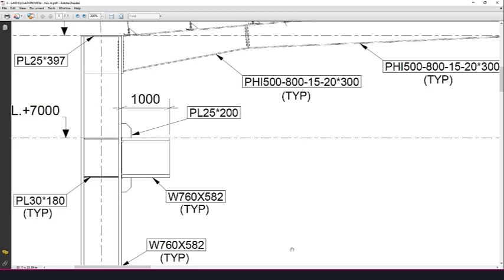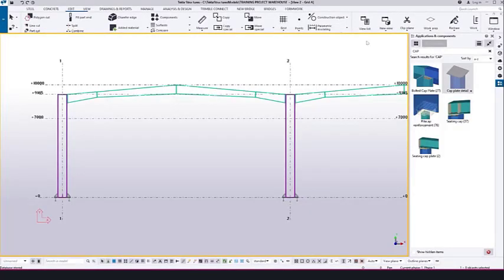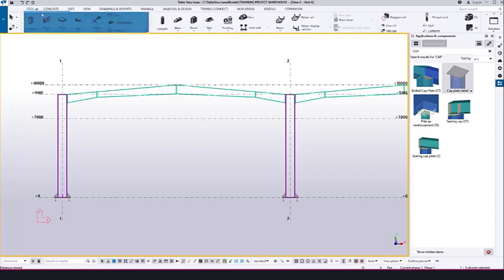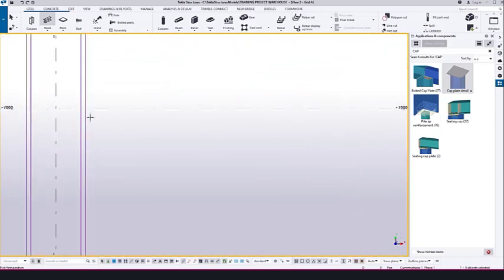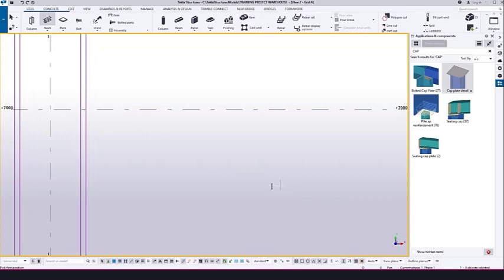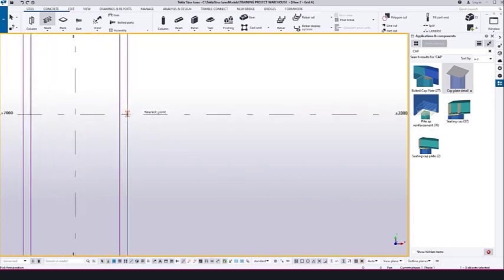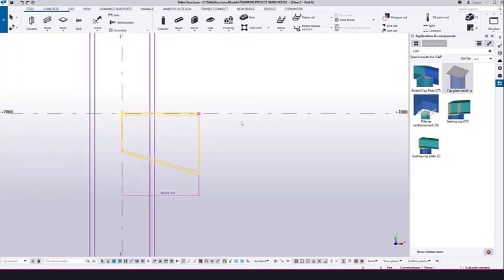Just go to Tekla Structures, then go to the steel, select here beam. Before that you have to select here grid A and click this point exactly, or you can click this location and place it like this. The length is 1 meter, 1000 mm. Just make it here 1000, then enter. Now you will get it like this because previously we used a tapered profile, that's why it is coming like this.